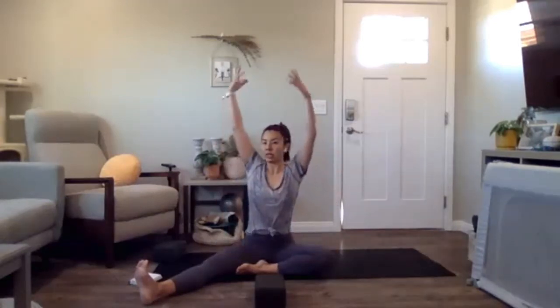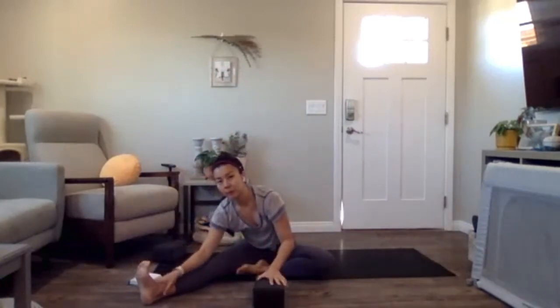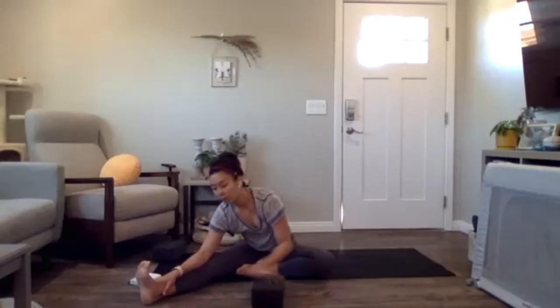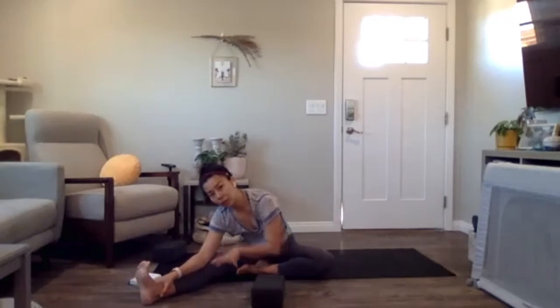Good. And then as you feel ready, reaching the arms up for a big stretch before you come forward into the fold. That's it. And again, as you fold forward, breathing into the stretch, and then connecting with your baby, either through little tickles or stretching out their arms, their legs.